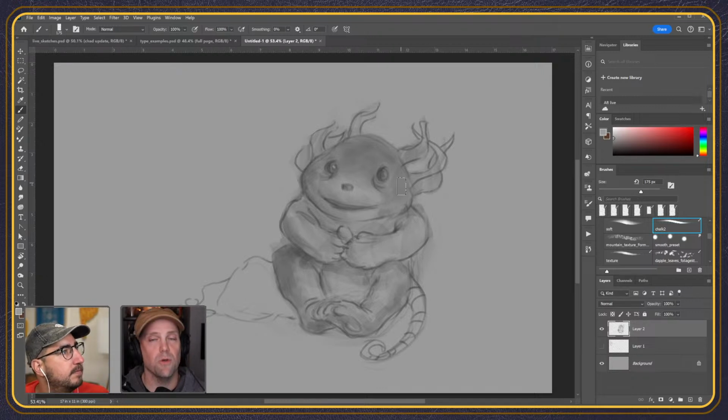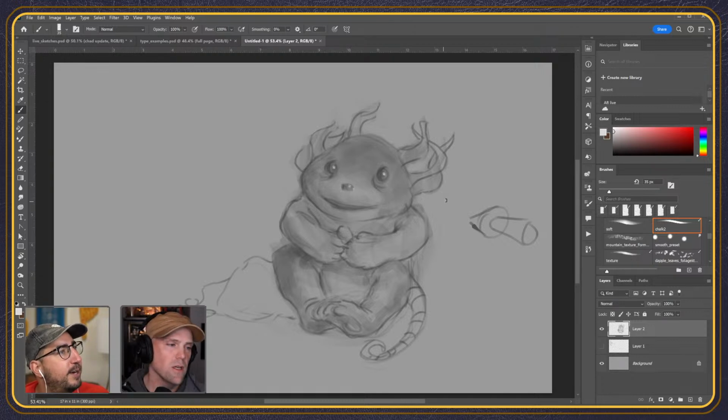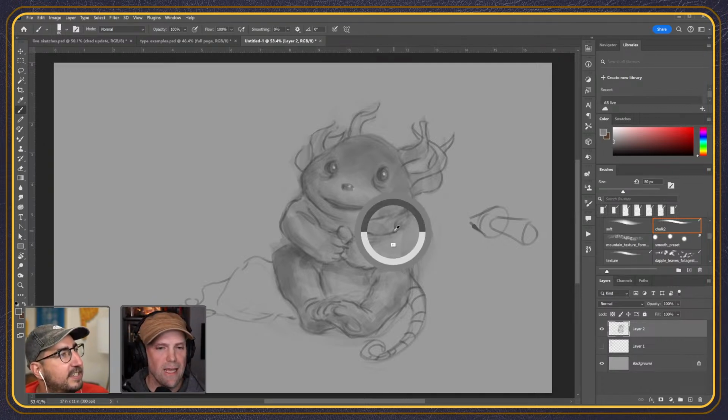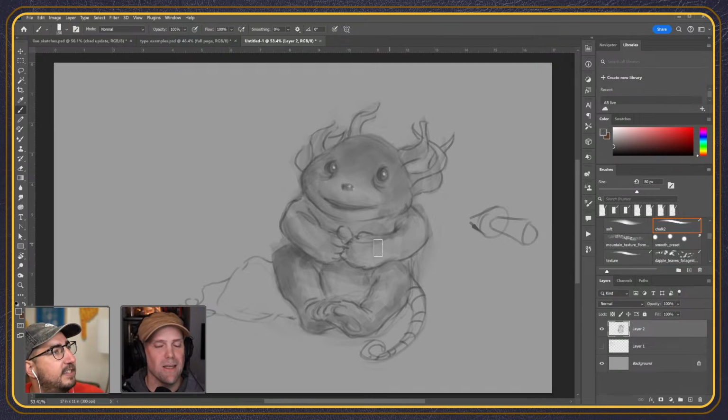I usually start with a light source when I get onto the lighting. Like we'll do a little cone to show the direction of the light. So we're front lit, so this little cone will help me know that that's where my lighting is coming from. So when I do jump into it, I'll just add some highlights for the eyes right now, and maybe something on the nose. It does start to show, oh, that's where the light is. Being a furry creature adds a level of complexity, but I'm going to keep it as simple as possible.